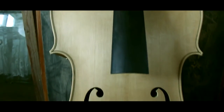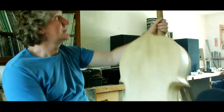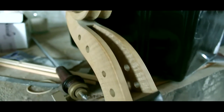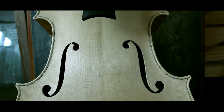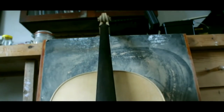Which is very exciting. The front particularly is absolutely fabulous, a really, really beautiful piece of wood. Ribs and back, very nice, and the scroll obviously matches the back, from the same tree actually. So it's got a good feeling, because when you tap the instrument, you can actually feel it vibrate, and it's a great thing to be able to feel the movement in the wood. It picks up vibration, which usually means the instrument's going to work well.